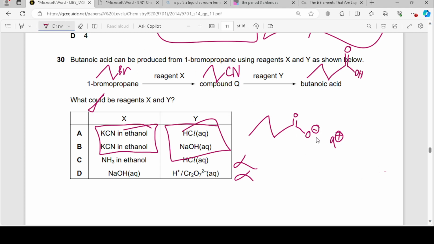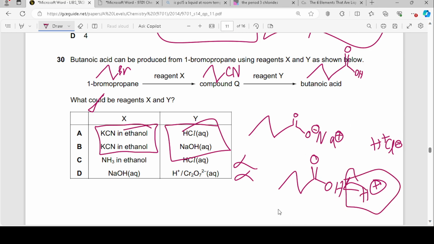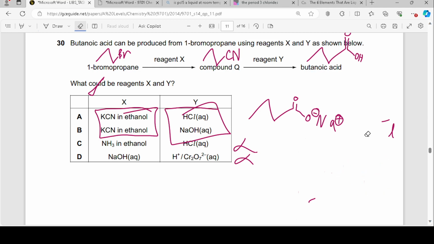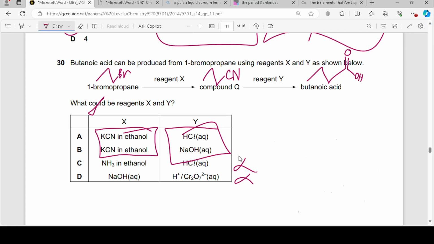Whereas in acid hydrolysis, I have the product as OH, and if I have H plus present in the solution because I have H plus Cl minus, then H plus is not going to take an H plus, right? Why would it do that? It's already H plus. Whereas in base hydrolysis, you have Na plus OH minus, and this OH minus is quite willing to take the H from your carboxylic acid to give you the carboxylate anion, right? So if I want butanoic acid and don't want butanoate anion, then I must use acid hydrolysis, if you get my point. So therefore, the answer is going to be A.